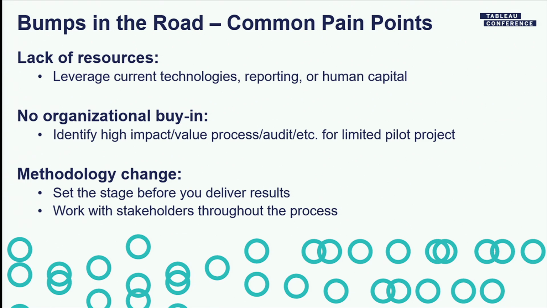An example there that we found success in was using this approach. If you are going to go, for example, from a sampling approach to full population, the first time you do that, you say, we're still going to do our testing the same way we did it before. We're still going to use a sampling approach, but using this tool, here's what's coming down the line. We're going to be doing this full population testing, and share those results with the affected owners of those processes. Maybe they'll want to adopt a similar mechanism so that they can have comfort over their processes, but you can use that to really accelerate making that change.